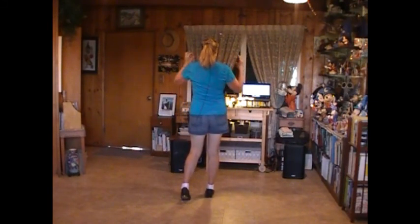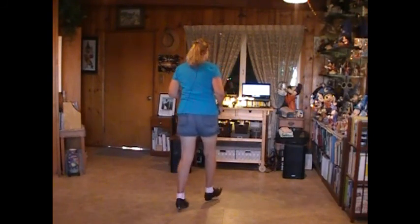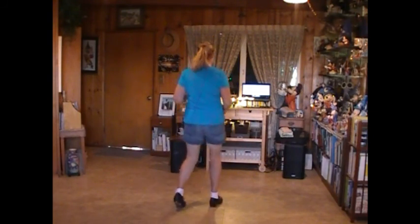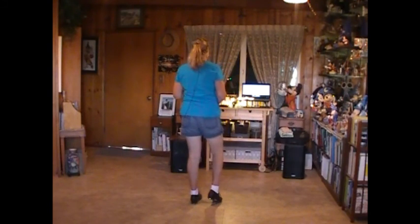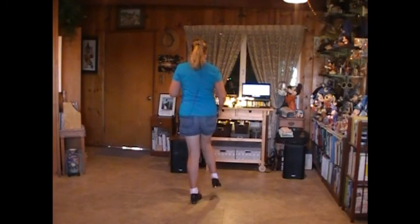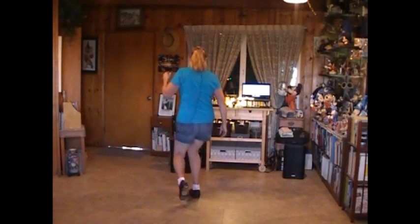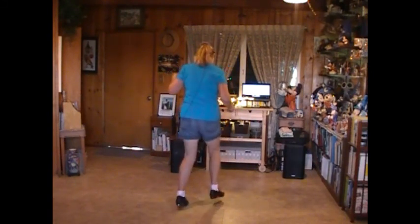We're going to do a long time. So rock again into another time step or syncopated rock. Right foot, we go: rock, step, rock, step, step, rock, step, step. Okay? So you kind of have two rocks in a row. So right foot, let's keep it nice and slow. We go, and step, rock, step, step, rock, step, step, rock, step, rock, step, step, rock, step, step.